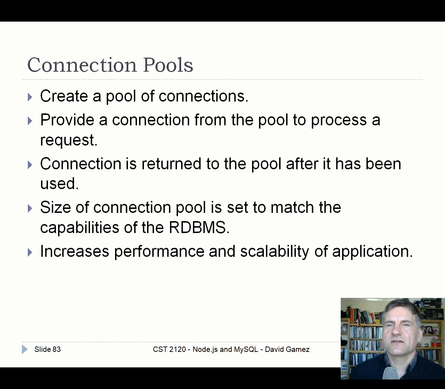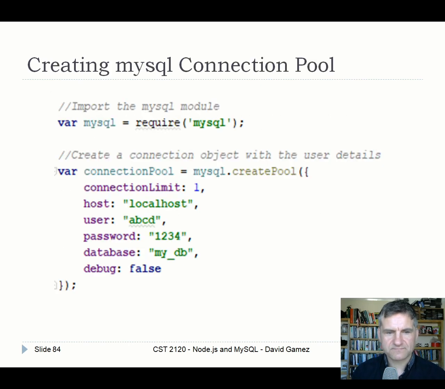Yeah, so connection pools are a good way to increase the performance and scalability of your application. Connection pools are a bit less code as well. All you do, slightly old code, but anyway, it should be let, or constant in this case, require MySQL, and then you just do mysql.createPool. And here you can specify the limit on the number of connections.